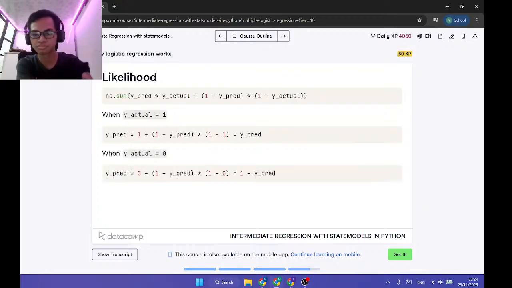When the actual response is 0, the equation simplifies to 1 minus the predicted response. As y-pred decreases, the metric increases, and the maximum likelihood occurs when y-pred is 0. In either case, you get a higher likelihood score when the predicted response is close to the actual response.